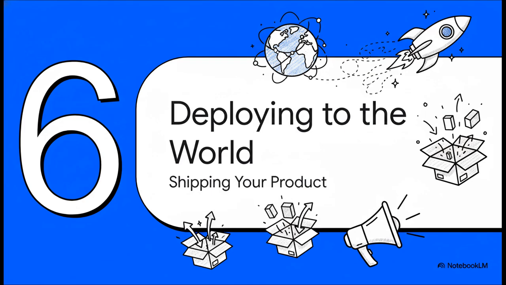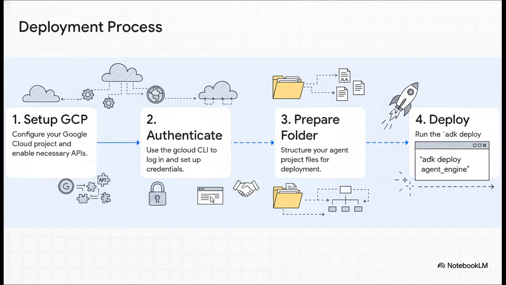All right, team, we've built our workshop, assembled our crew of agents, given them tools, taught them to talk to each other, and even put in safety nets. Our project is built. Now for the final, most exciting part, shipping it to the world. And the ADK doesn't just leave you hanging when it's time to deploy. It gives you a clear, step-by-step path.